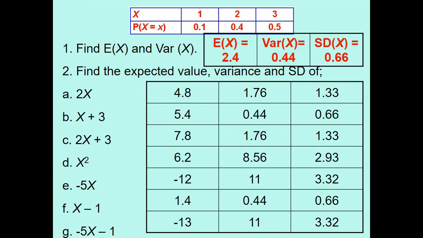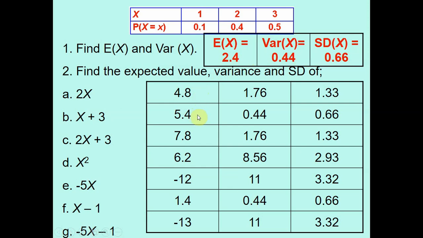Okay, so hopefully you ended up with these results here, and as well as a bit of practice, the reason for doing this was because you might have already spotted there are some relationships between our original values and the new values for the expected value, variance and standard deviation. So if we start with the expected value, our original expected value was 2.4. When we found the expected value of 2x, it came out to be 4.8, and you might spot that this is indeed just double that value. So it seems like we can just double E of x to get the E of x when it's 2x.